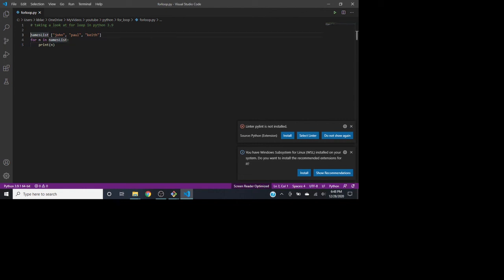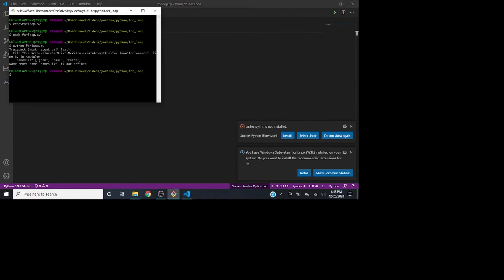All right, so the problem here is that I didn't put the assignment operator, the equal sign. So names list, space, left bracket. I went straight to the left bracket. So let's go ahead and put an equal here. So you see how errors work too. We're going to save this and go back, and you can just up arrow to python and then press enter. John, Paul, Keith. Okay, and we hear it print out the names.